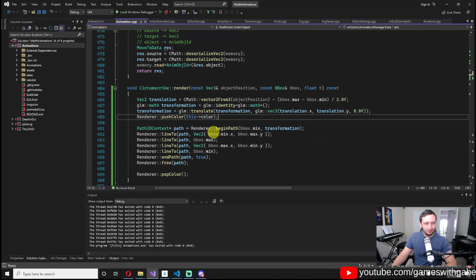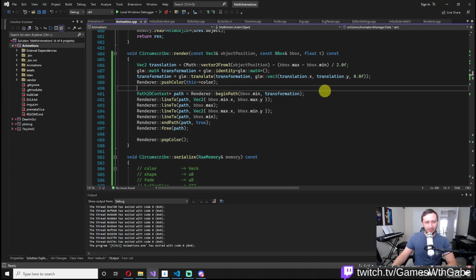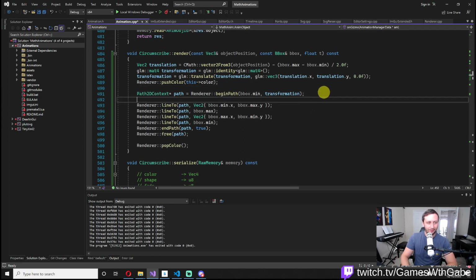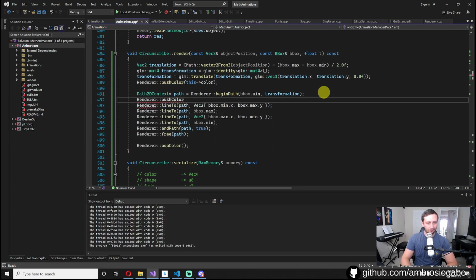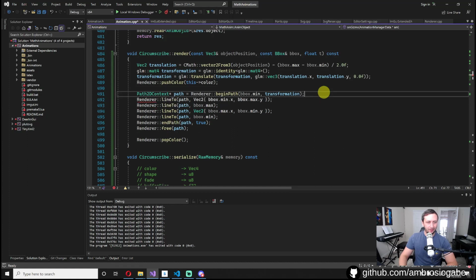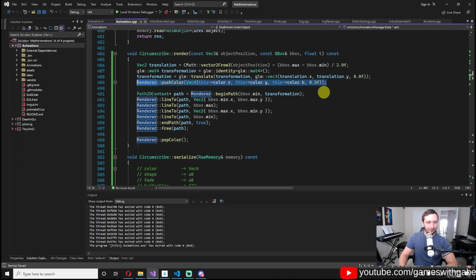So if we were to do this, I'm interested. I have no idea if this is going to work, because I have no idea how my path API will handle this. I think it should work, but I'm not quite sure. If we were to do push color, actually, let's just do this color, vec4 .r g b, and then I'm gonna do like half transparency. So we'll do that.